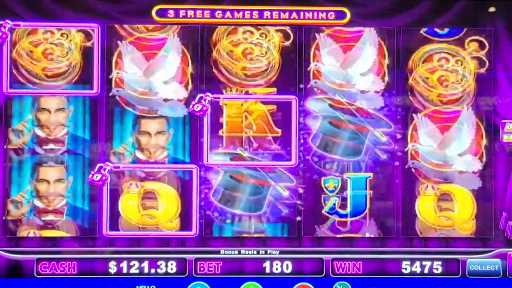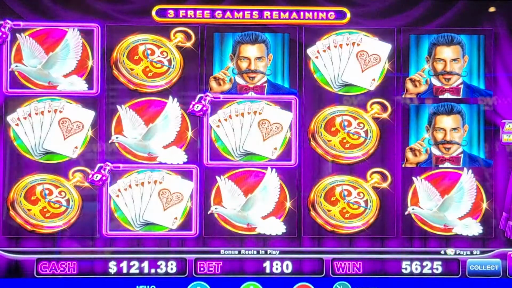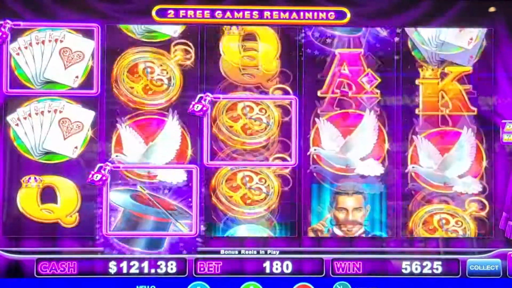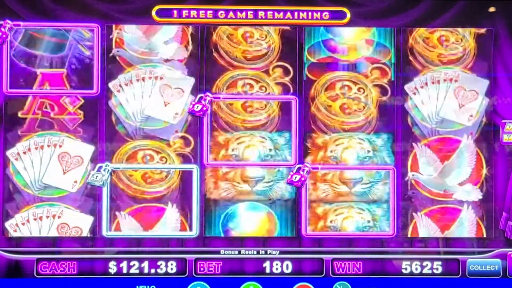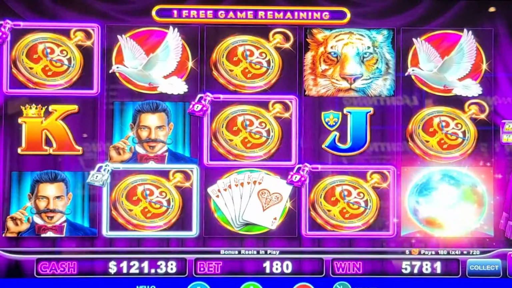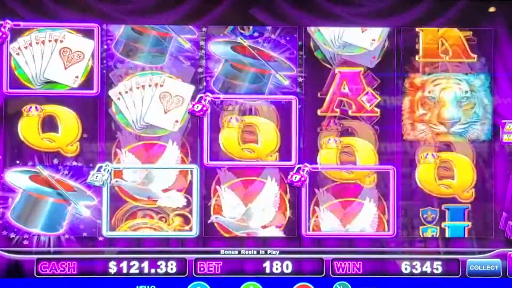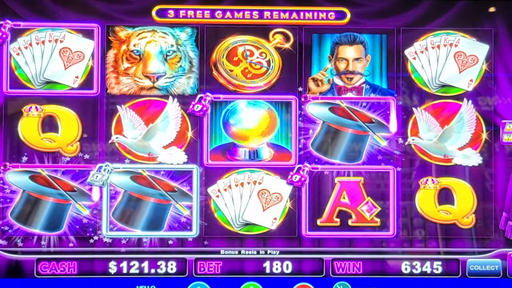Never have I seen this before. Wow. I might get shut out, guys. It's got a lot of work to do. I need a re-trigger here for 3. Got 1 silver. Thank goodness for the line hits. There we go. 1 more. Re-trigger, guys. Yes. And we got a gold.